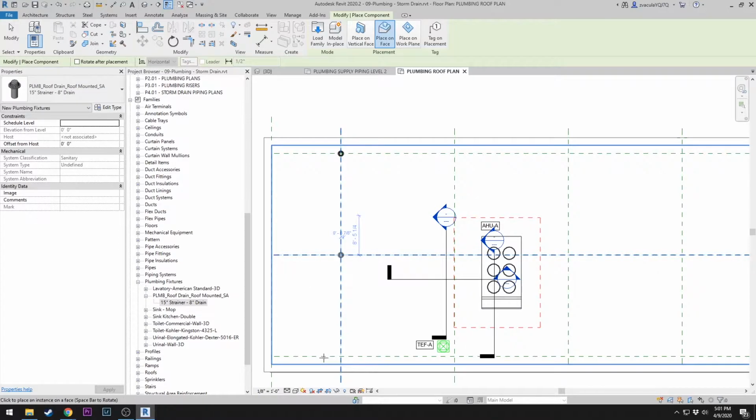Just going to start placing my drains per the plans.